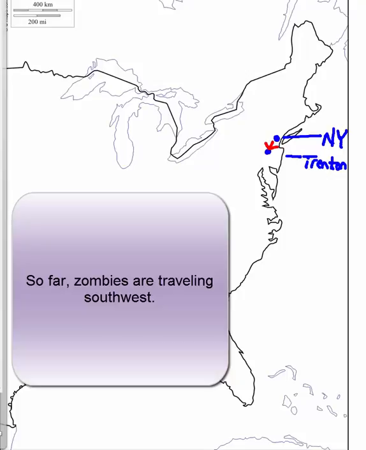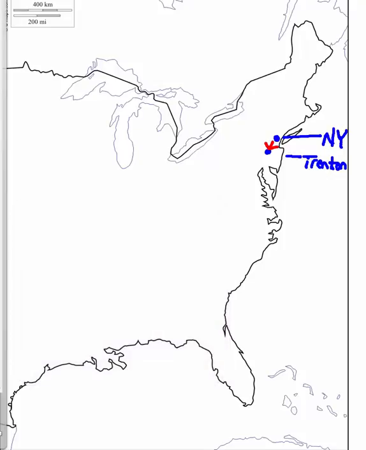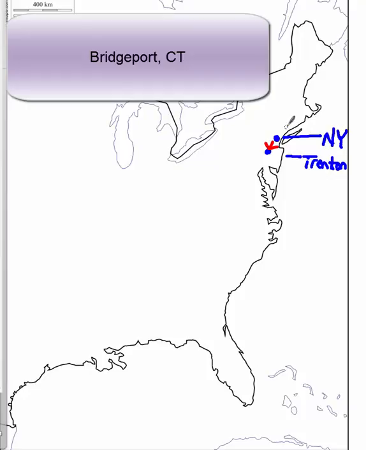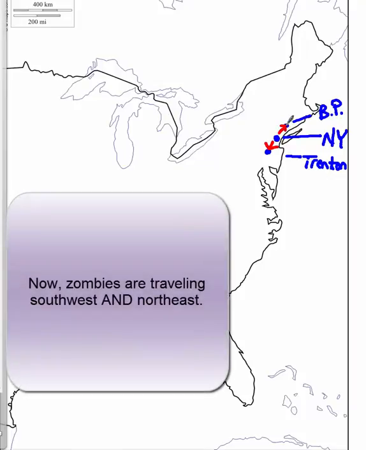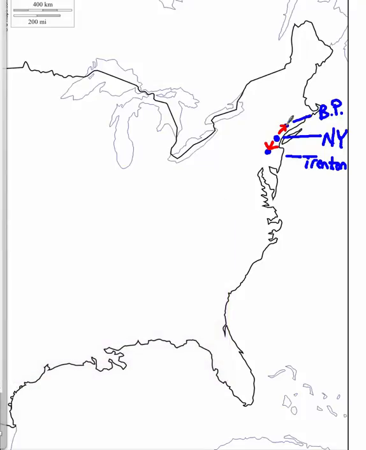The next city listed on day 2 is Bridgeport, Connecticut. And Bridgeport, Connecticut is just a little bit further up here. I'm just going to abbreviate because I don't have as much room as you do. But Bridgeport is someplace right there. And again, if we're thinking, all right, now the zombies are in Bridgeport, how did they get there? Well, if I look at my map, I can see that they probably went from New York, because New York's closest to where the zombies are. So my guess is that they've traveled from New York to both Trenton and to Bridgeport. And so I'm going to put an arrow kind of going to the northeast and a southwest. And now I can see that the spread's kind of going up and down. And again, if we can understand that, then we can start to see the spread.